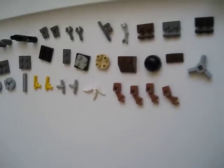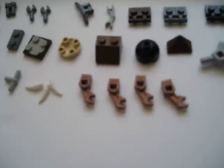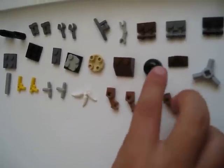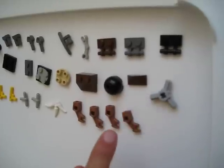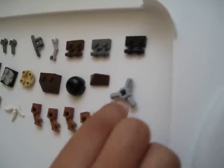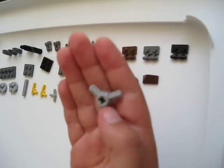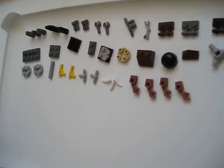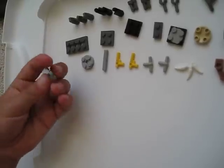You need one 2x4 2x2 slant piece. You need one 2x2 kind of rounded piece with one dot on the top. You need a 2x2 2x1 spiky piece that's flat on one side. And then you need a pretty rare piece — a triple piece with a Bionicle. It comes in sets like the Chameleon Hunter, the Assault Tiger, and the MTT. You also need two 2x2 pieces that have a Bionicle hole in the center.